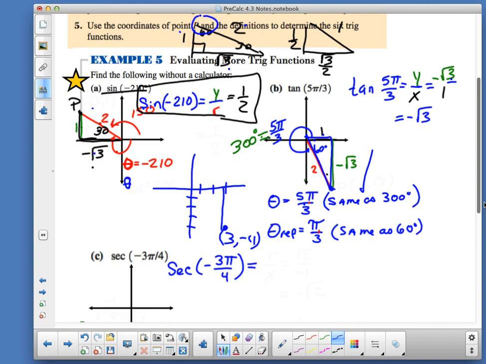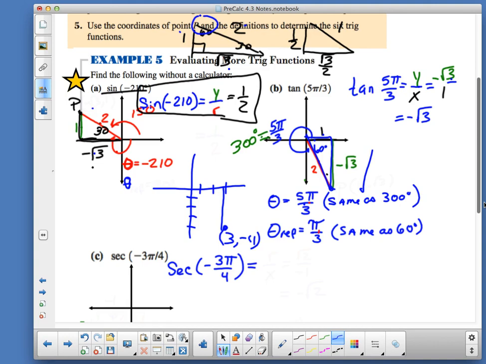Any other clarification points? We're doing okay? Today, some people mentioned that it seems really easy when we're doing it in class, but when they do it on their own it's harder. So let's do it on our own in class and see what happens. You've got a secant. It's not just a blind guy with bad English skills. It's 1 over cosine. So you've got to be thinking about that relationship.